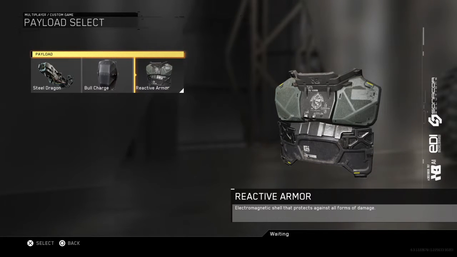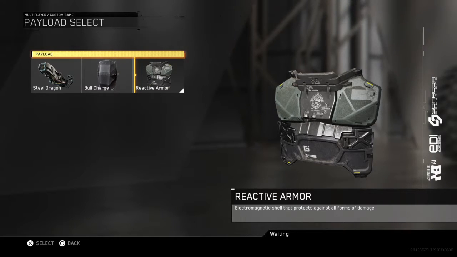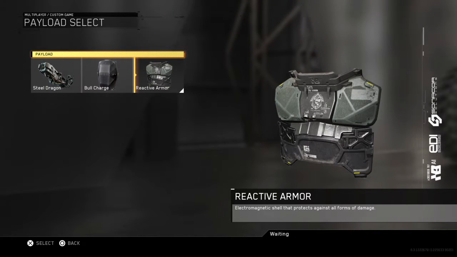Reactive Armor, S tier, easily. Just like BO3, this thing essentially gives you more health in a gunfight when you pop it. This could mean the game in a pub. This could mean an SND round. This could mean your streak. This could mean a lot of things. This thing, no matter what, will always help you in a gunfight. As long as you can get your shots off while you're in the gunfight, you're easily going to get the kill. Reactive Armor, definitely S tier.